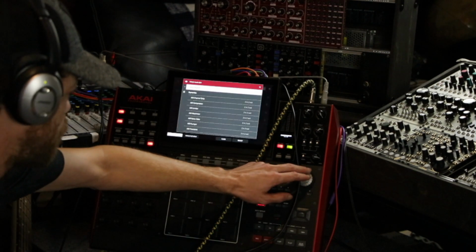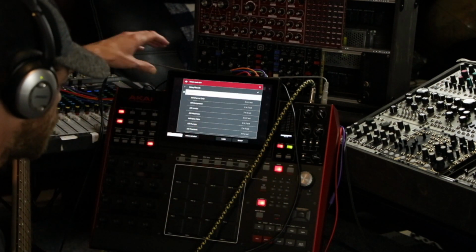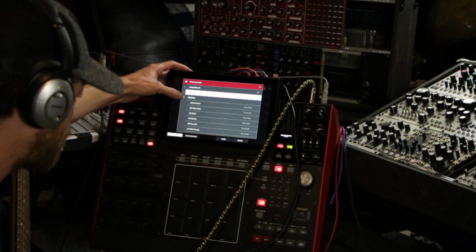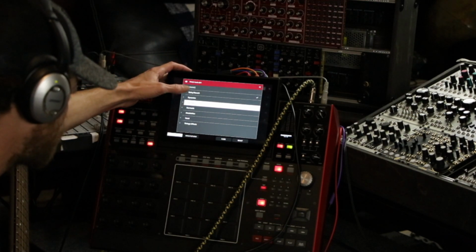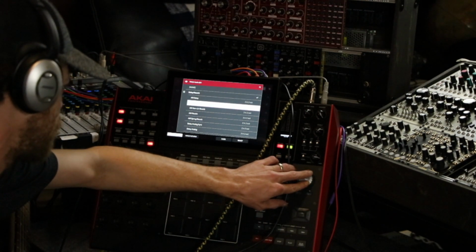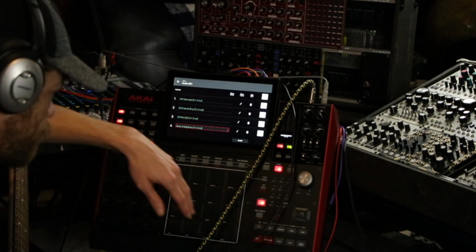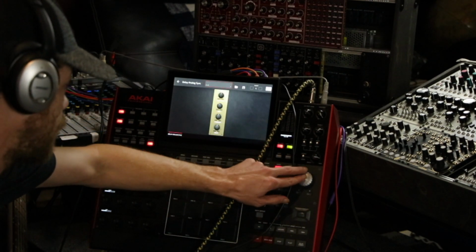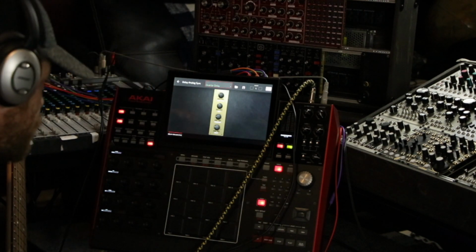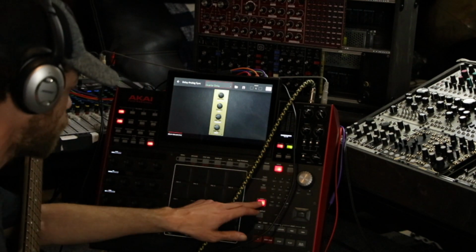And probably my favorite is that you don't have to have a big foot pedal inside of your setup. All you need is the guitar, because you have plenty of reverbs and different effects right here. So I like this. I like to add this to my drums and my guitar. It's a nice little sound.